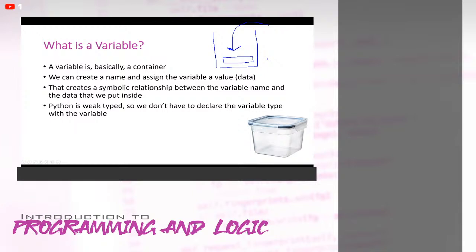So the big thing as we're going into this here is that we're creating this container. We're putting something in the container, and the name on the outside of the container has this relationship with what's in the container. So when we refer to the name of that container later, what we're really talking about is the stuff that's inside.